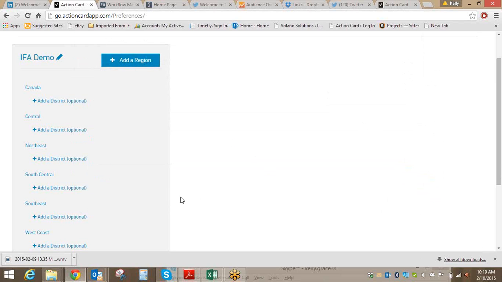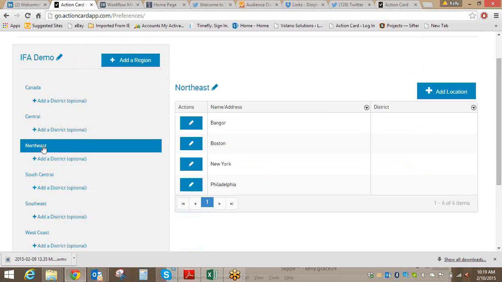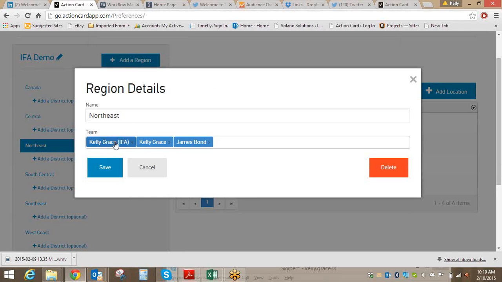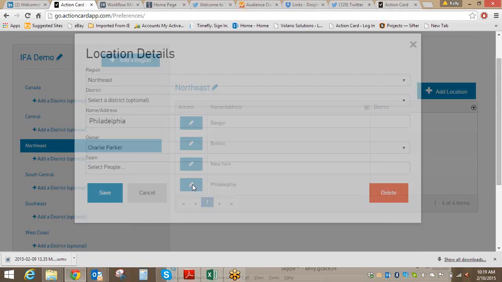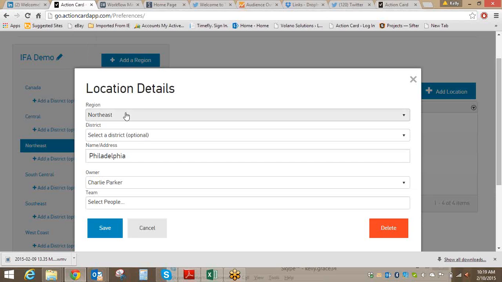So it's pretty simple. If I am doing work in the Northeast region and I click on this pencil here, I'm going to name all of the people that should have access to the stores that fall under the Northeast. If I want to set up a store manager in Philadelphia, I would click on this pencil right here, and here we've got the region, there we've got the district if there is one, and then here we've got the owner.